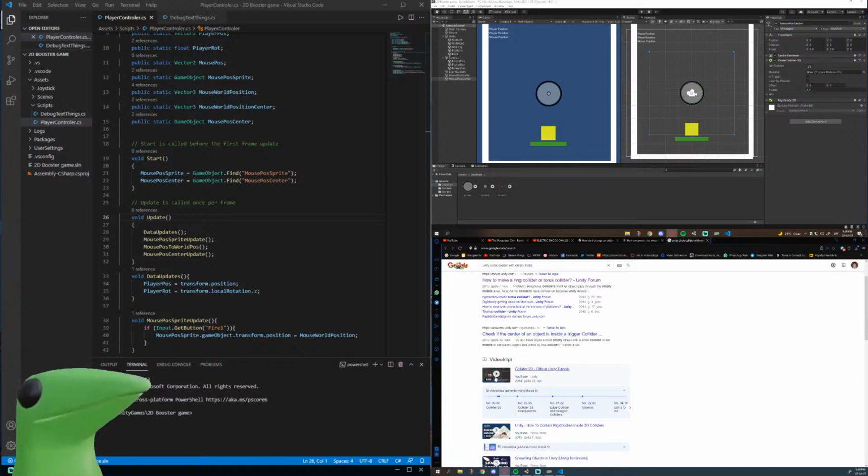I would give it an edge collider. Would that work? What other colliders are there?